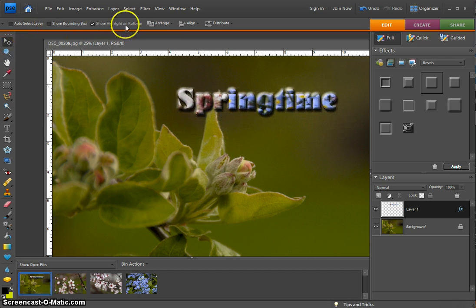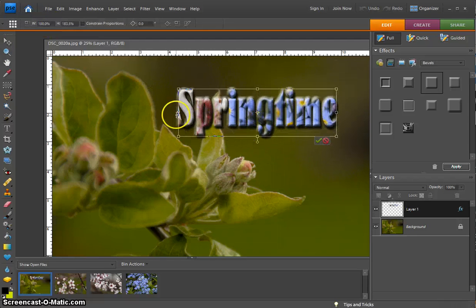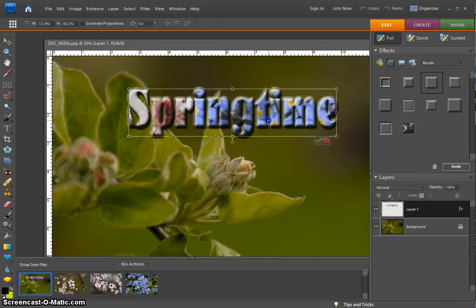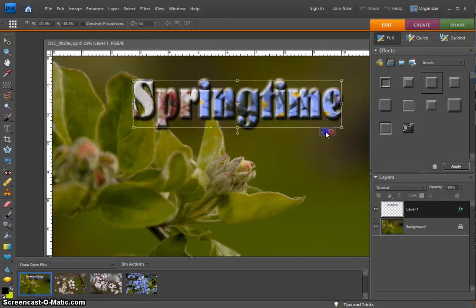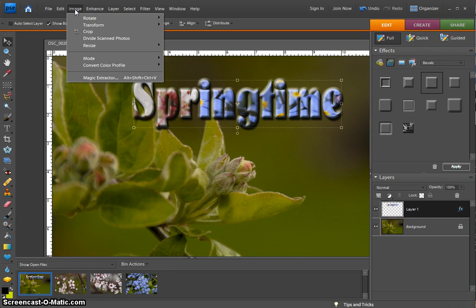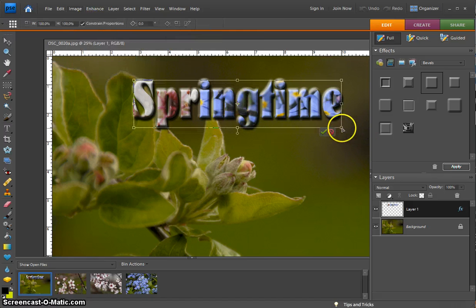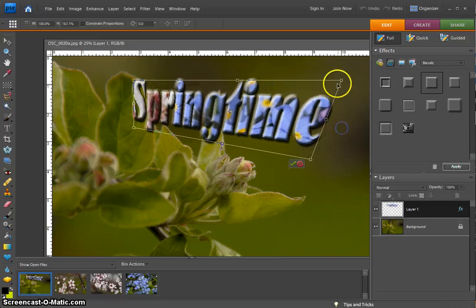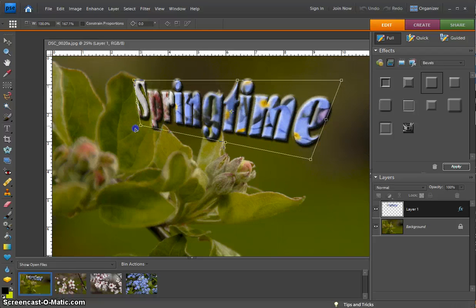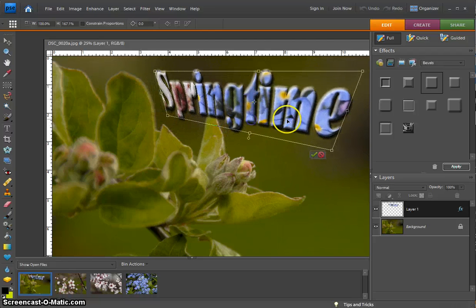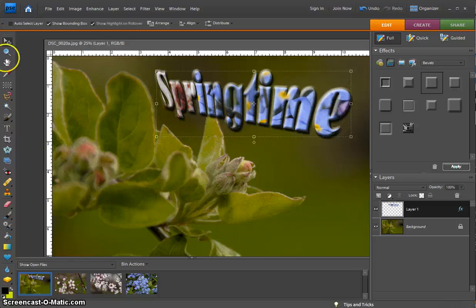And so you can take that text now that you've got, and again, it is movable. Okay, you can also, by using your bounding box, you can actually enlarge the text. You can make it bigger like this if you want to, make it much more prominent, obviously. You could also, I do believe, if you go to image transform skew or distort, I think will work. You could do some things like this, and give it some interesting looks that way. Undo my bounding box there, and you have a very interesting graphic presentation for your text.